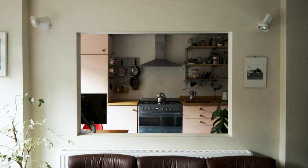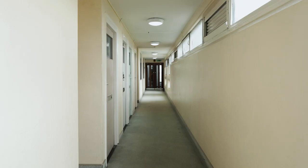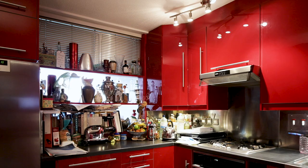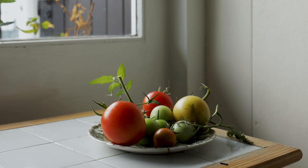The block has 79 flats, most of which have one or two bedrooms. The flats are a generous size with commanding views, thanks to Goldfinger's belief that everybody deserves high quality accommodation. There's just one corridor every three floors, with most of the two bedroom flats fitting over and under the one bedroom flats and the corridors like a giant puzzle. This gives the maximum amount of living space and creates the balance between independence and interconnection which lies at the heart of the Glen Kerry community.